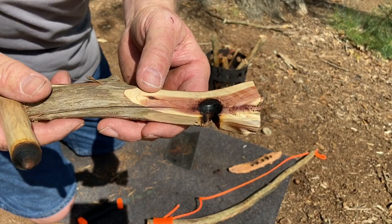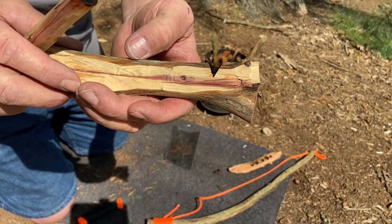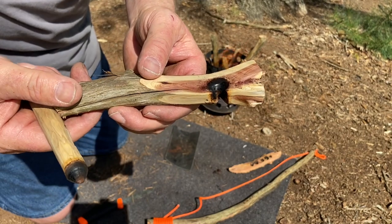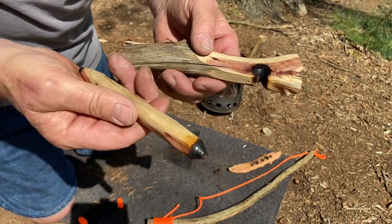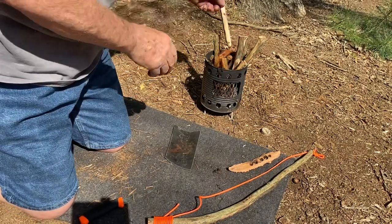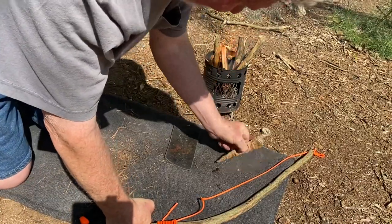Five attempts. The last time that I used red cedar, I had a lot of struggles with it also. So we'll not be saving this set. But I'm sure glad that we found a way to make it work.